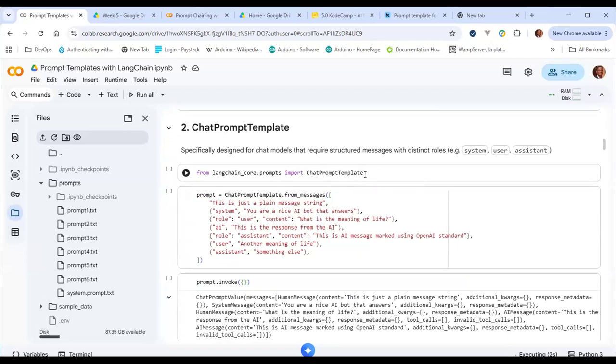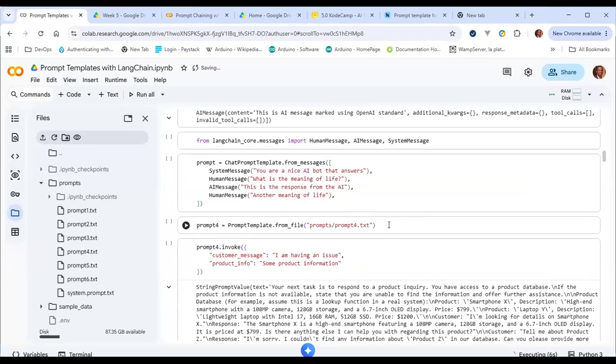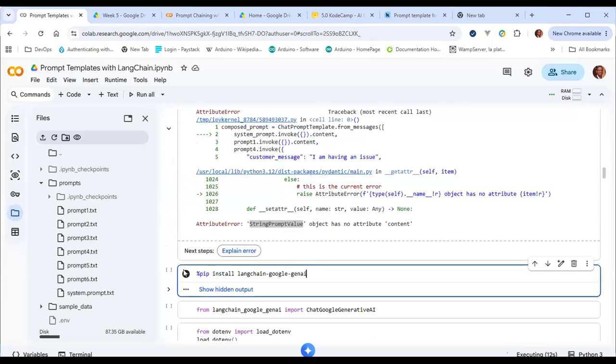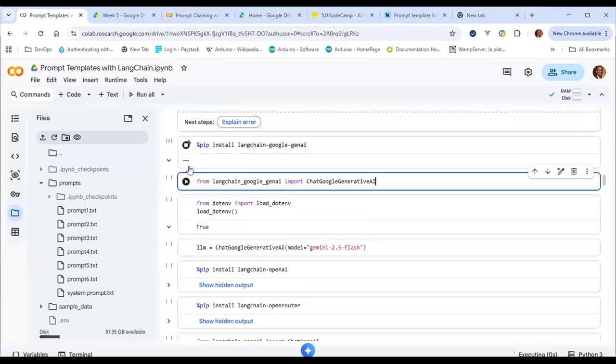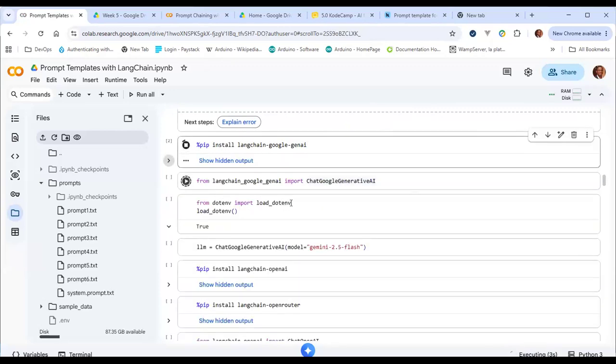So we will have all of the... I'll have to run everything, but let's start from here. Google Gen AI, load .env.